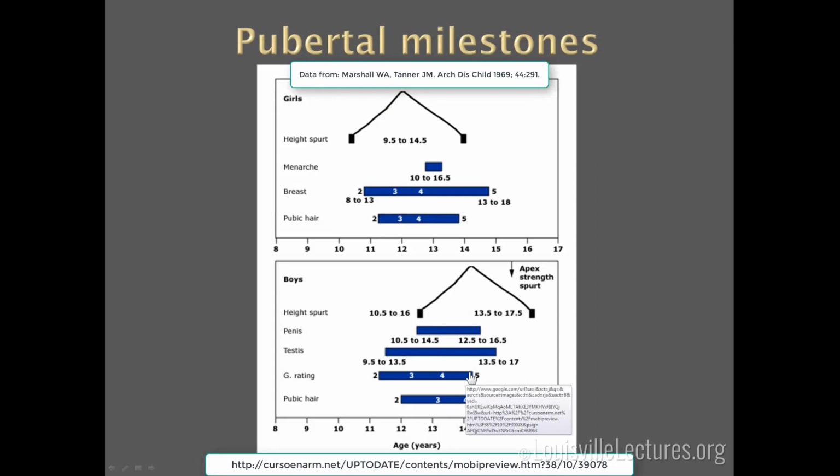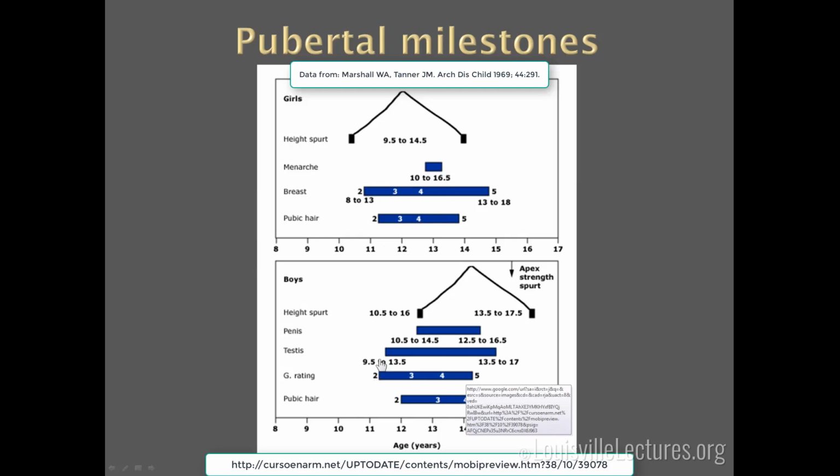To understand how we evaluate people for reproductive problems beginning in young adults, you have to remind yourself about the milestones of pubertal development. Here we have girls above and boys below. For girls, the first event in pubertal development is breast budding, which typically takes place at about 10.5 years, but can be as early as 8 years nowadays. Soon after the breast budding, you get pubic hair growth. Soon after that, girls have their peak height velocity at about age 12, and menses begin just before age 13 with a range of about 10 to 16 and a half.